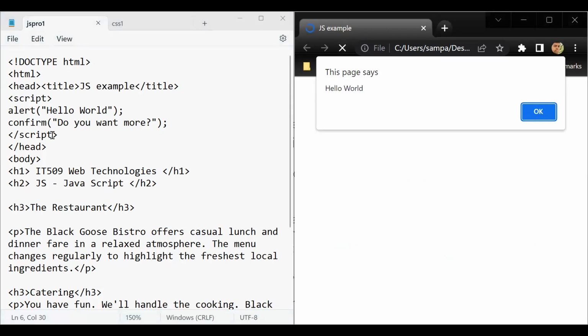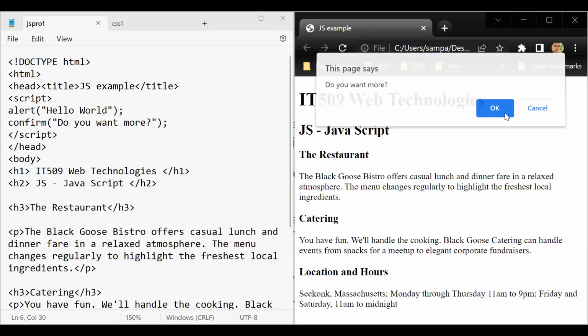So this is the first one, which is the alert. And the confirmation, you see, do you want more? And you can say okay, or you can say cancel. You will have two buttons.